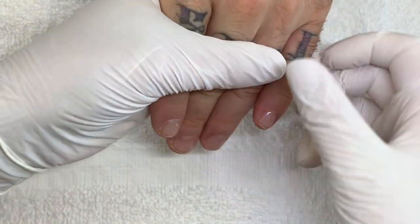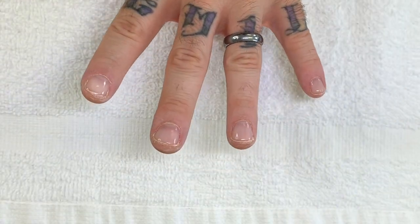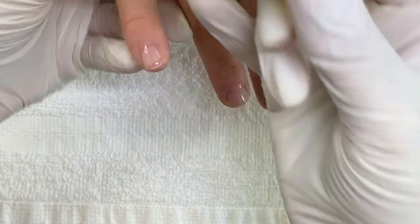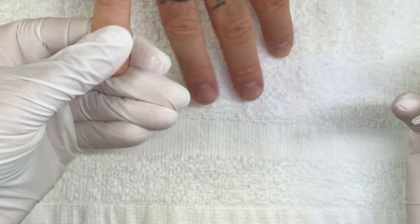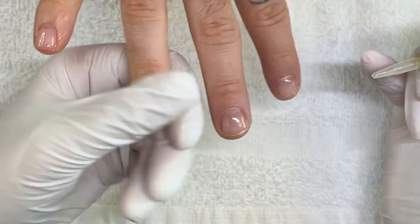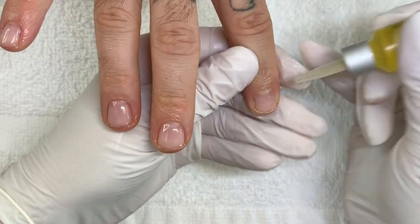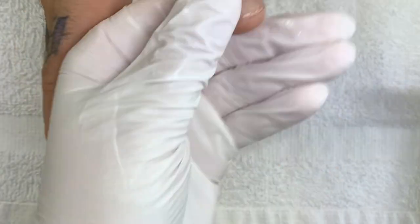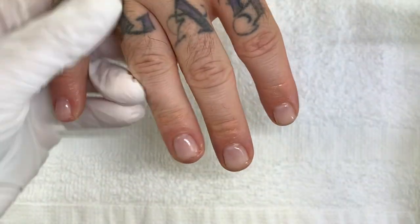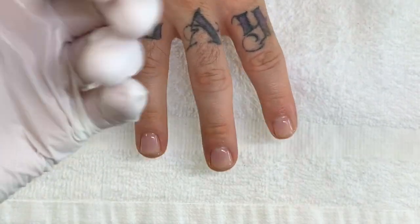This looks really good. So this is it. I'm not gonna be finishing filing anything. These nails look good for this length for sure. If you're doing much longer nails, then definitely you can perfect them a little bit, but I really don't feel the need for additional filing here. How do they feel? Good. Normal? Yeah, everything feels good. No tightness, nothing. Oh, you see? Mm-hmm. No, everything's fine.